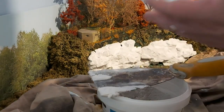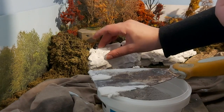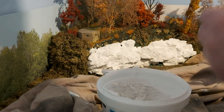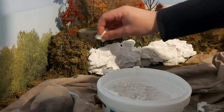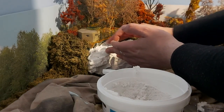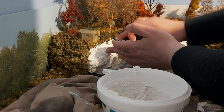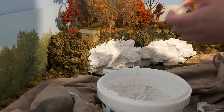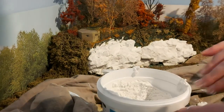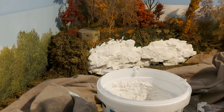Now you take some of that just to make sure that when it all dries, as you can see, once it's all blended in, it'll be fine. Right. So, got that. Let me clean my hands here. What have we got next? Let's see what we have next.